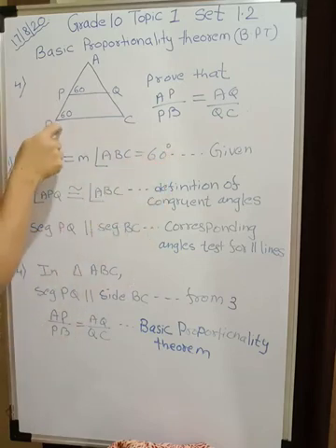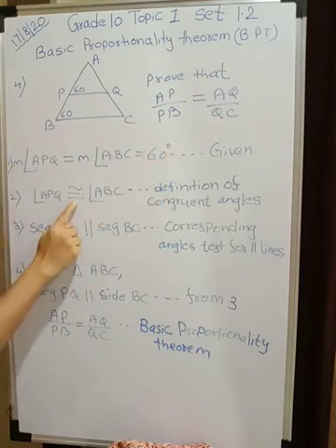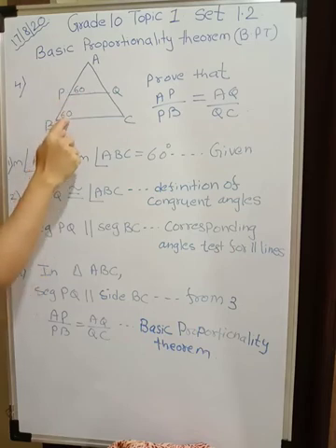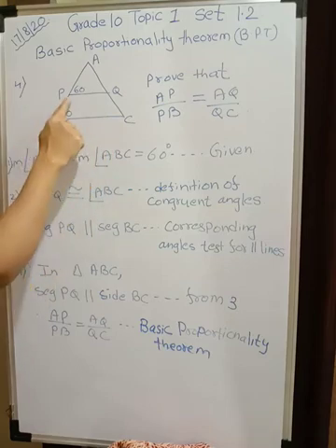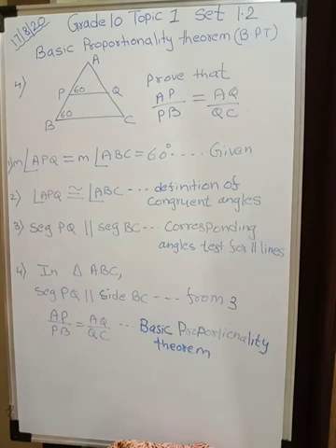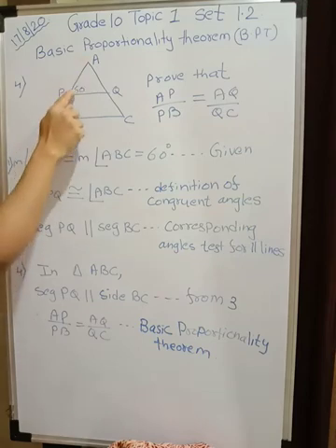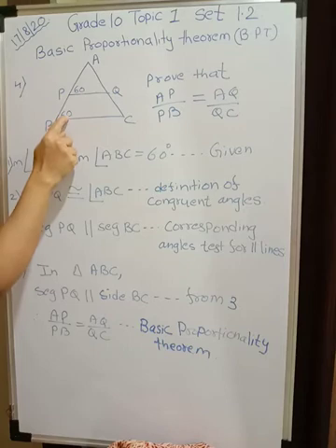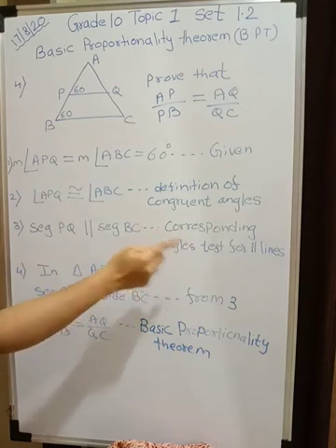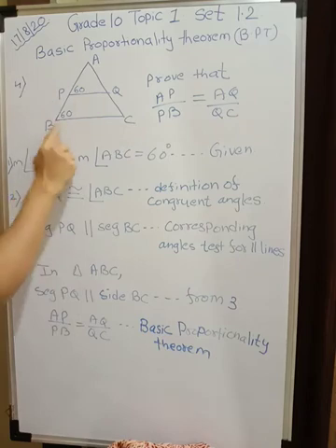Now if measures of angles are the same, the angles are congruent as per the definition of congruent angles. So I have written the angles are congruent here. Here I have written measures are equal. Now because these two angles are congruent, we can say PQ is parallel to BC. Consider two lines PQ and BC and AB as transversal. So if AB is transversal, then this angle and this angle are corresponding angles. If corresponding angles are equal, the lines are automatically parallel. And therefore we write here corresponding angle test for parallel lines. We can say PQ is parallel to BC.